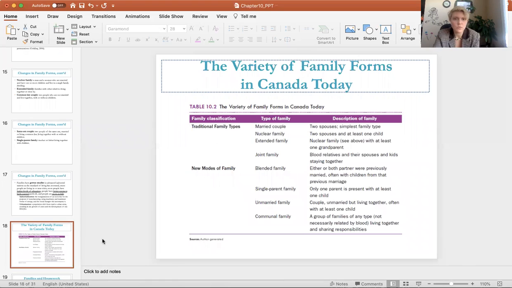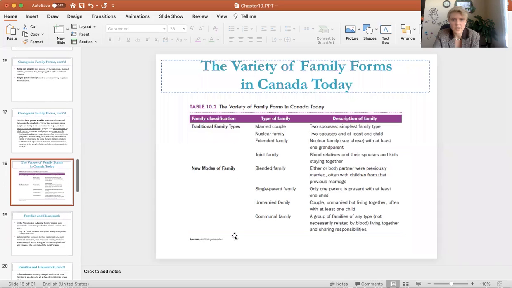So this chart kind of summarizes for you new modes of family. Again, the communal family as the new mode of family. I don't have personal examples from my own life, but I do know of examples of a married couple with children deciding to cohabit with another person and to make it both an intimate relationship and a relationship where the children accept that they now have three parents and that this is not, thankfully, in Canada, stigmatized. Right, because stigmatizing anyone is an oppressive practice, but certainly it is a new mode, a more modern mode of perceiving what a family may look like.